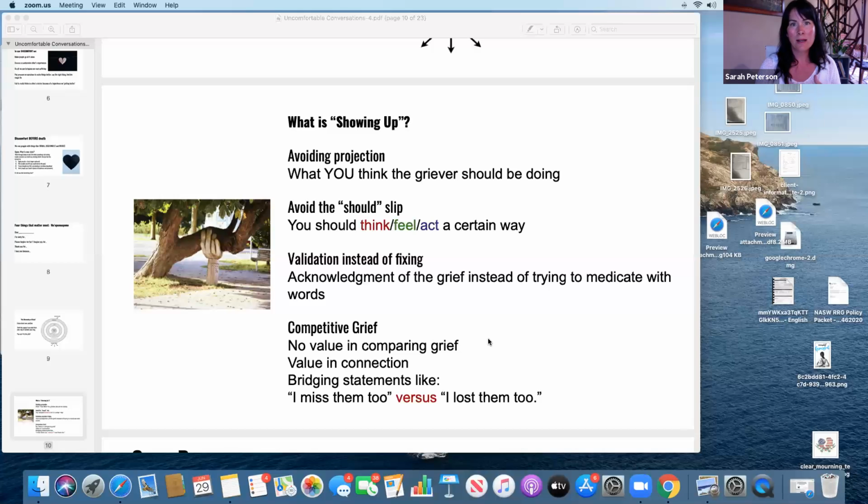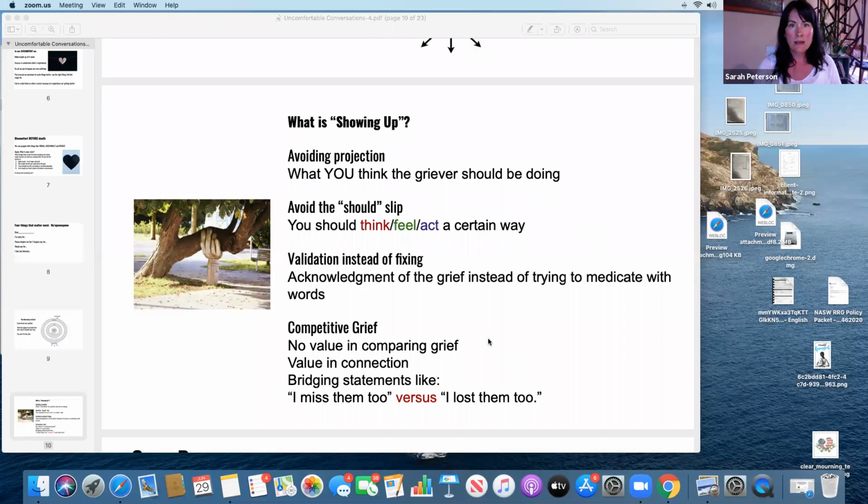For the most part, I really didn't want to hear it, and it wasn't helpful, but that was their mechanism to be in the discomfort. When we're faced with that discomfort and the lack of control, it's like clinging to things that we think we can control. You should have something to eat, you should lie down. And so to really check yourself, like we've used these self-assessments earlier today, to say, where am I in this? What is showing up for me that's compelling me to give these should statements?